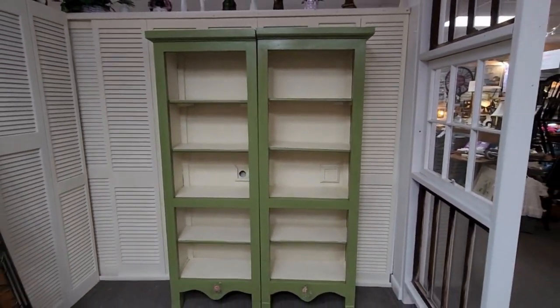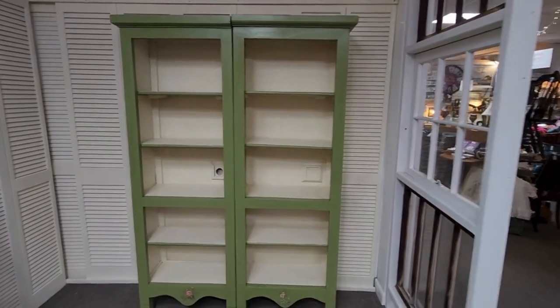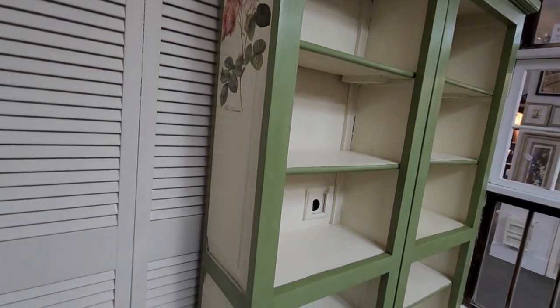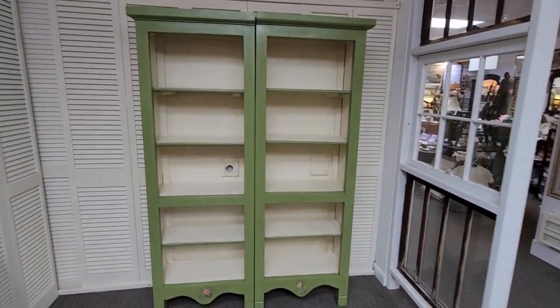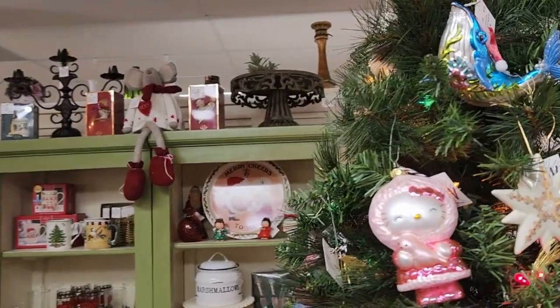Well, here's a shot of the finished product. I love the crinoline and the gypsy green together. I matched the back of my booth as well to match the shelving. And in just a moment, you're going to get a little shot of the shelving from the side as well, where you can see those beautiful transfer roses. Aren't they just gorgeous? I have to say, I really love how it came out.